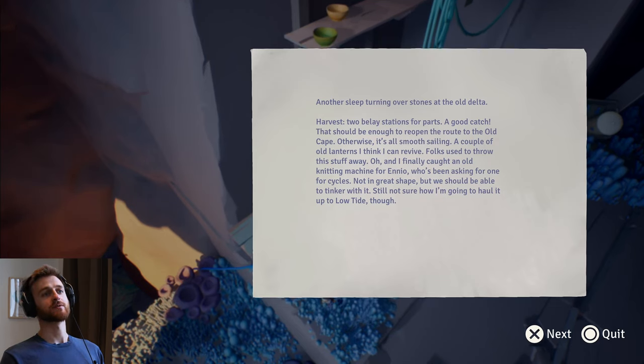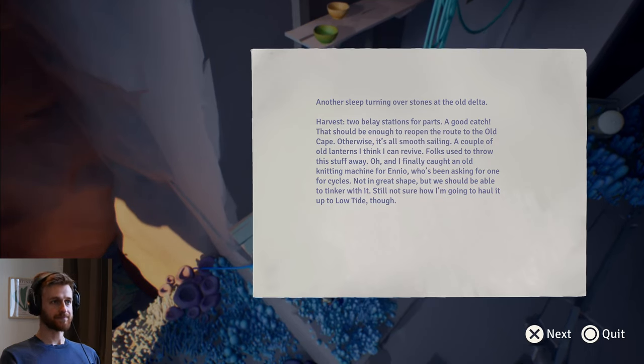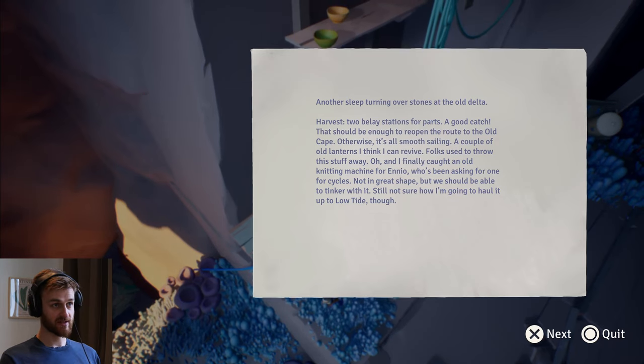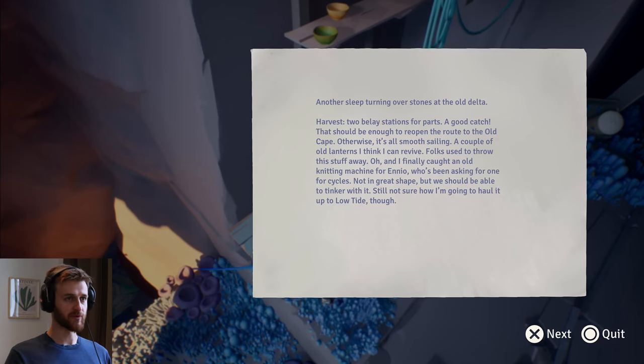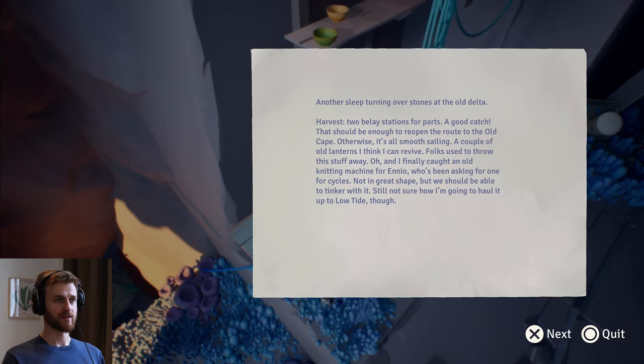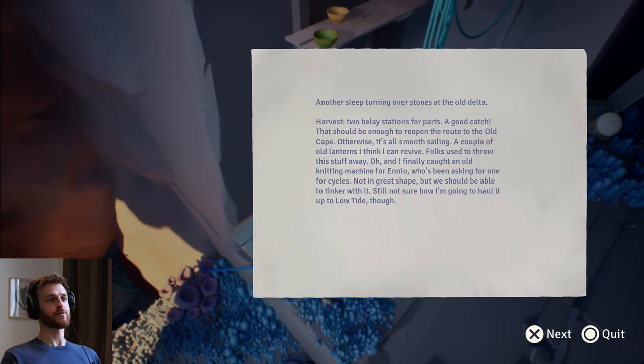Another sleep turning over stones at the old delta. Harvest. Two belay stations for parts. A good catch. That should be enough to reopen the route to the old cape. Otherwise, it's all smooth sailing. A couple of old lanterns I think I can revive. Folks used to throw this stuff away.